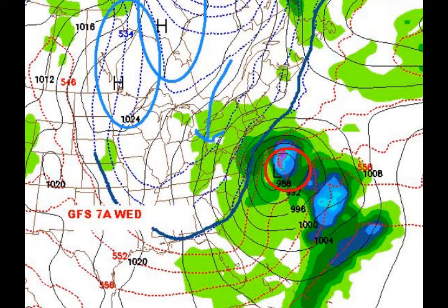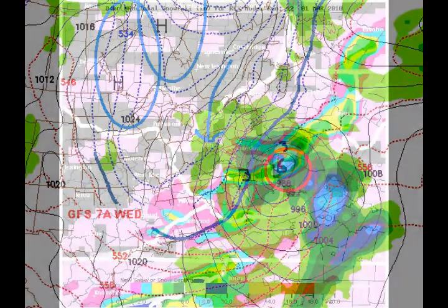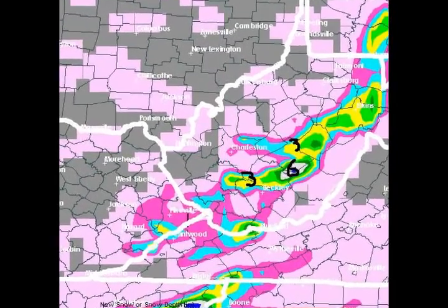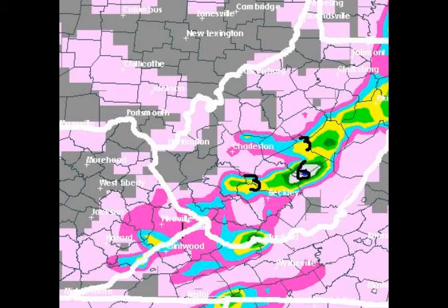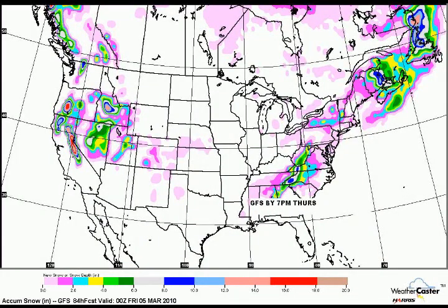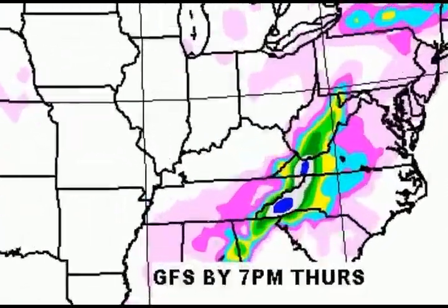So what do you draw from all that? Let's show you what we think the models are going to produce in terms of snowfall. Barely anything at all around Charleston, although there's an interesting stripe of light teal blue — that's about two inches just to the north of town. We do see lots of three and four inch reports in yellows and greens, and then a six-inch spike in places like Quinwood, Raynell, and Greenbrier County in West Virginia. It's all mainly on the mountain slopes and really all happens on Wednesday. The GFS model extends it to the Piedmont a little bit more than the NAM, so it's a little iffy on how far east the snow goes, but it has the same look over the mountains.